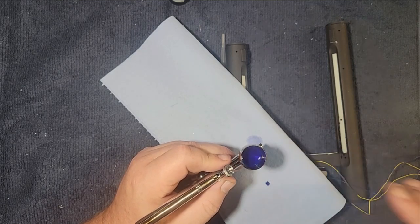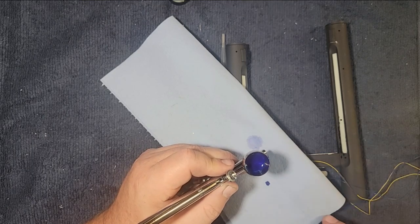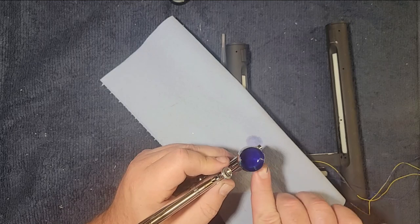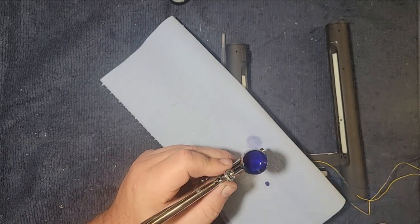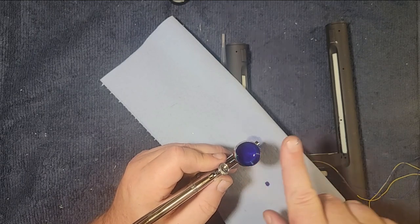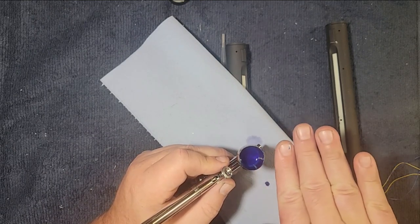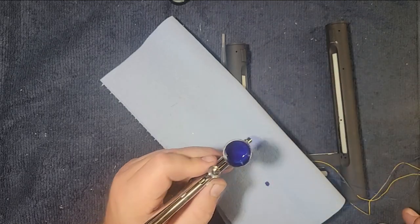I'm going to pour what feels like twice the amount of paint. It may not look like twice because this cup is like a funnel — it's thinner at the bottom than on the top. So the amount of paint you're pouring in takes more liquid to reach a certain level at the top. I have a little holder for my airbrush off camera. Maybe one day if I do a shop reveal and can get this place cleaned up nicely enough, I'll show you.